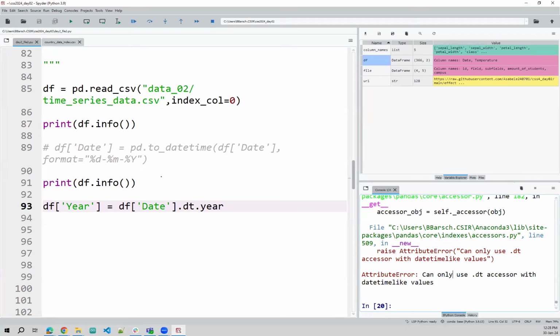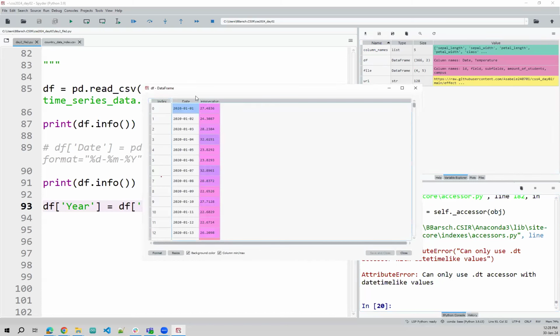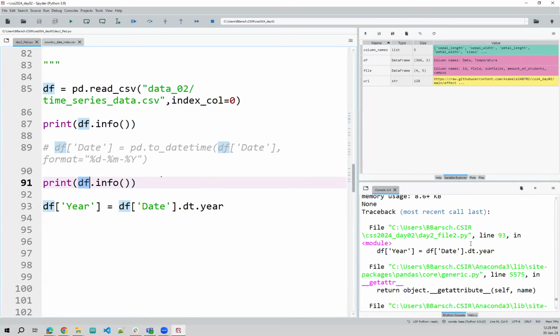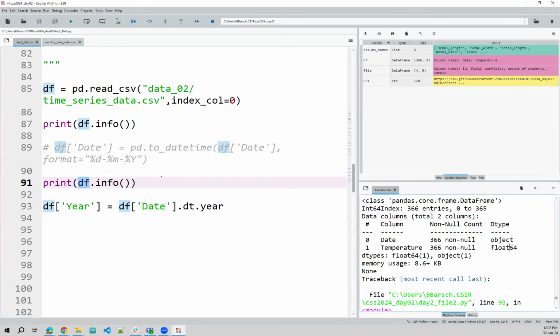What did I do wrong here? Anybody help me? Why is it complaining? It says a data frame has object like that.